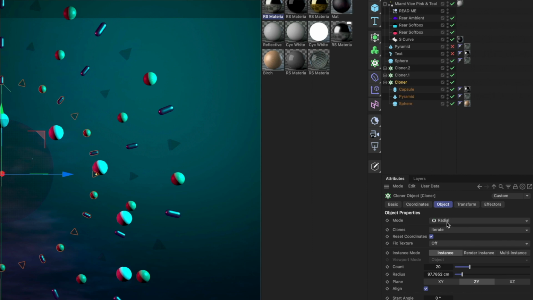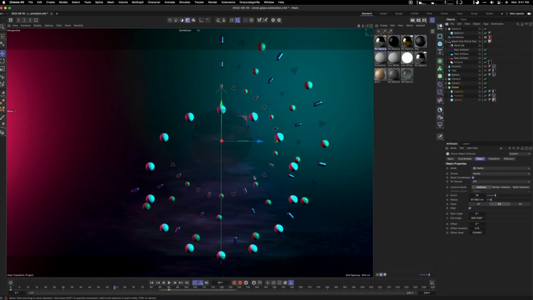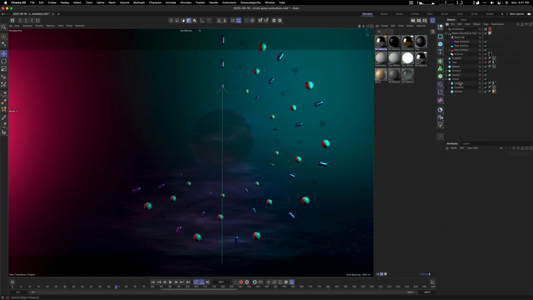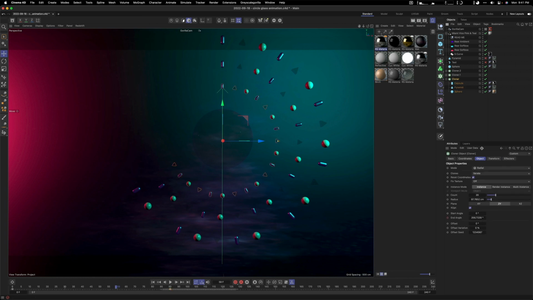Here I put the count of 20 on this inner one. I'm just going to erase this for now. I have the pyramid here with a count of 20. But the key here is, let me just see here. It's on the ZY axis, and there's also the start angle and the end angle. So you can see here, this is the second step.